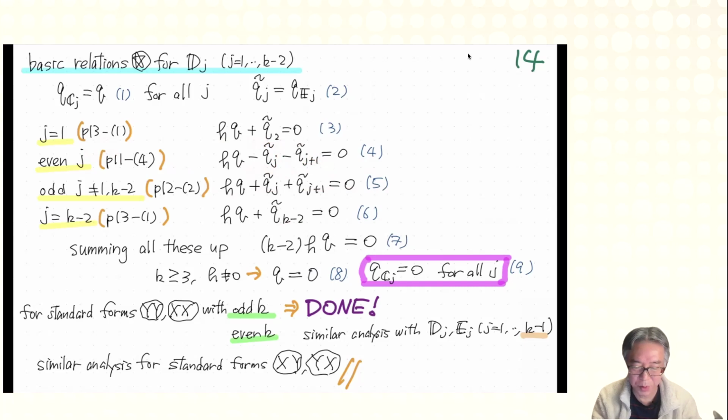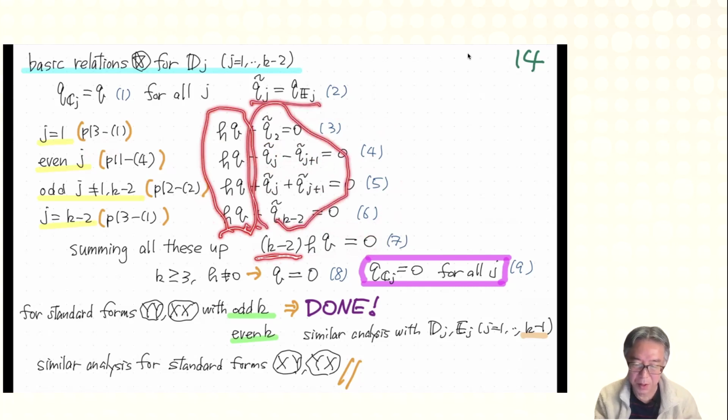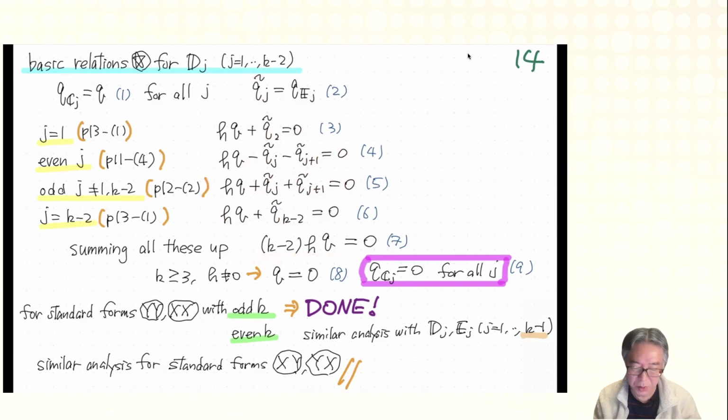And if you consider j3, you see that you have plus q tilde 3. Here you had minus q tilde 3. And so they just cancel out. And you can easily find out that if you just sum them up, you will get this relation. So there are k minus 2 relations, you get k minus 2, and you only get this part, and all these other things, because they are annoying unknown things, all cancel out, and what you get is k minus 2 times h times q equals 0. And k is of course greater than or equal to 3, so this is non-zero. And of course it's important, we have to use the fact that the magnetic field is non-zero. So this is non-zero, and so we can solve this relation to get q equals 0. So this means that qcj equals 0 for all j, and this is what we wanted.